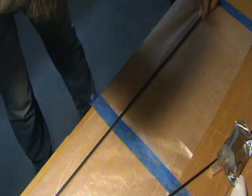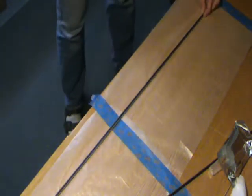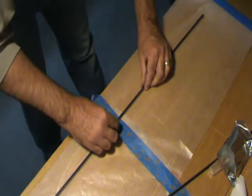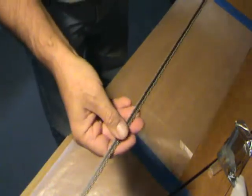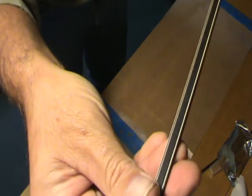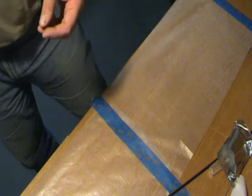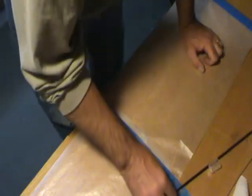I'm going to get down to the end. I'll just hold it for a second here at the end. And then just mist some accelerator. Okay, that's the one we just did. Let's see. I got one more. I actually got four pieces because I need two for the top and two for the back.